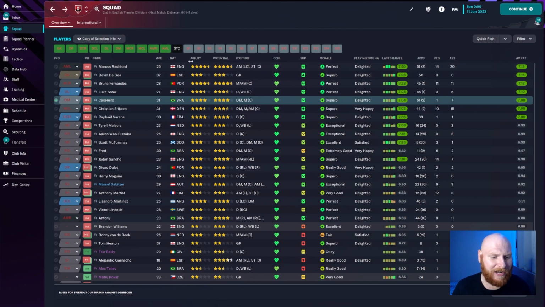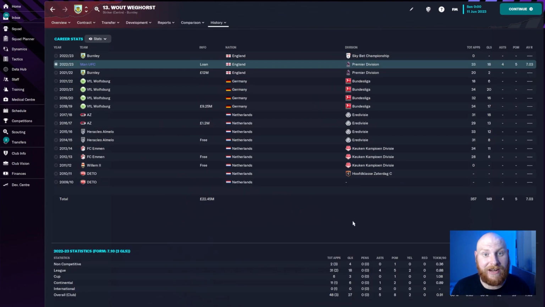I think Weghorst has already left the club. Yeah, Weghorst has already left the club, but he was the top goal scorer for Man United last season. He got 27 goals in 51 games, so definitely good. And 5 assists for the season as well. 18 goals in the league. So, yeah, it just seems like his tactic worked out brilliantly for the team for Man United.